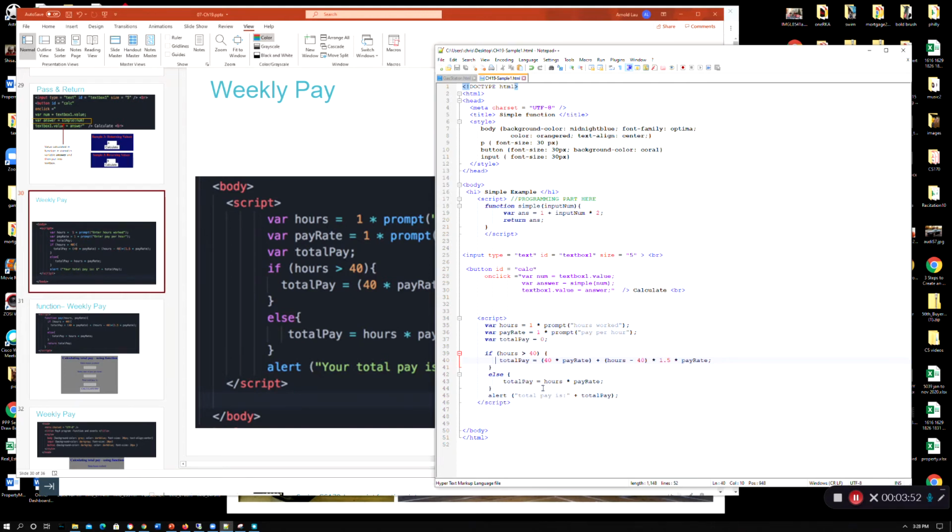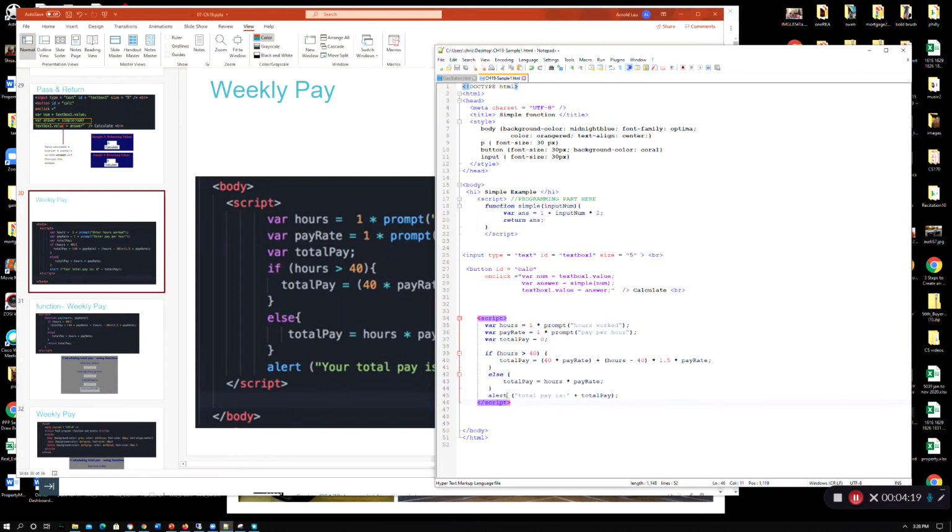And of course, there's only so many hours in a day or a week, so there's probably a ceiling for how big the number can be also. But that's a bonus or extra thing. You don't have to do it, but something you might want to consider. Essentially, error handling.